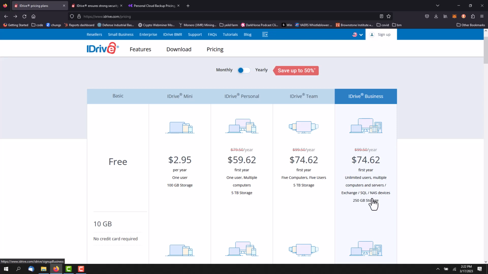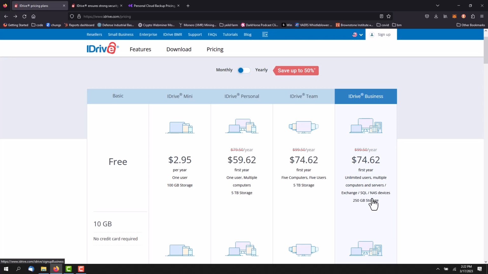But here's the kicker. It's only file by file. So if they have an SQL database, or maybe we're still running Exchange on-premise, folks still do that in some cases, or you have Active Directory, you can't back that up with file by file. So you've got to go with a business kind of grade. Now, iDrive has that as well. If you look over here, they have their business offering. The business offering is actually a little bit more expensive, at least on appearances. Rounding up, it's $75 a year. Great, that's awesome. Let's do it.